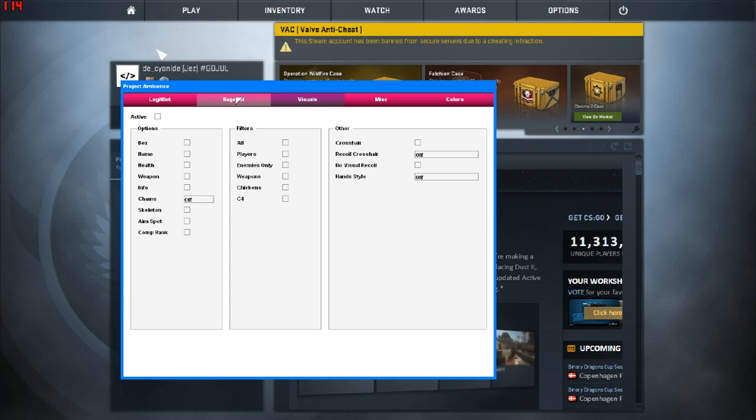So visuals, we're going to be doing RageBot once we complete the initial legitbot testing. In visuals, you'll find you have to activate this as usual, and then you'll find a row of useful things here. First of all, my preparation is comp rank, health, weapon, name, and box. Hitbox is sadly the only thing we have right now because I haven't gone to add anything else in. The filters are all players, enemies only, weapons, chickens, or C4.